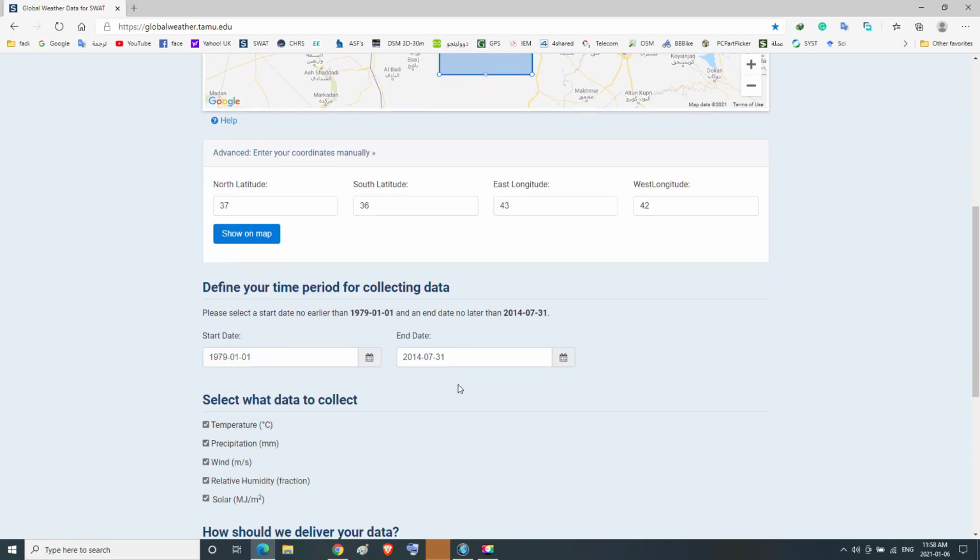And we choose the period for the data, where we go to the start date and specify the beginning period. Start date, press here and specify the beginning period.